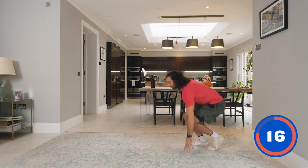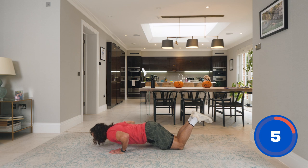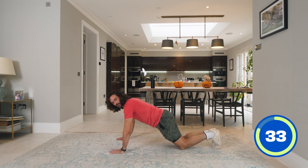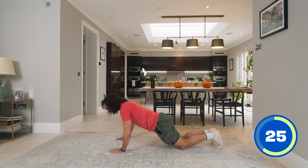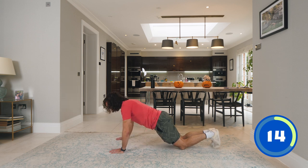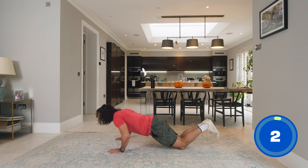Recover and catch your breath. Next, down on our knees — we're going to do some push-ups. Full push-ups are quite tough, so we can do these on the knees as well. Hands stacked underneath the shoulders; bend that elbow as low as you can go and push to the top. If you can't go right the way down, just do a shallower rep. Lower slowly, bend the elbows, big drive up. We're trying to control this movement — not collapsing or bouncing off the floor. It's a slow, controlled move all the way down and as you push up. Last couple — I know they're quite tough if you haven't done them for a while, but you'll get stronger. And rest.